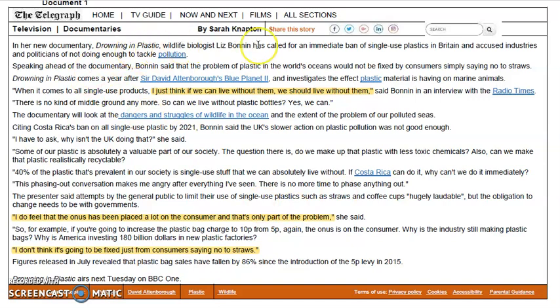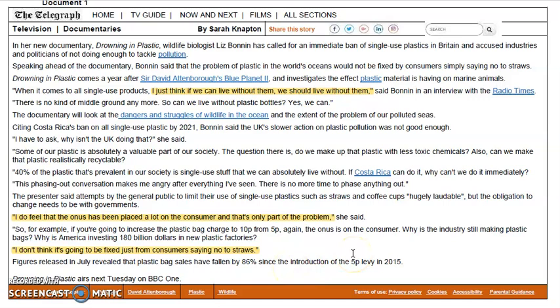You could say that she's a wildlife biologist. That would be a fact. You could say that her documentary investigates plastic material, the effect plastic material has on marine animals. That would be a fact. You could say that Costa Rica has banned all single-use plastic by 2021. That's a fact. You could say that plastic bag sales have fallen by 86%. That is a fact. There are plenty of facts here. Opinions are slightly more difficult.